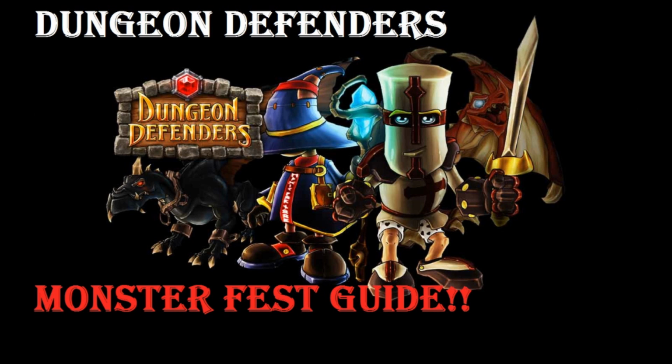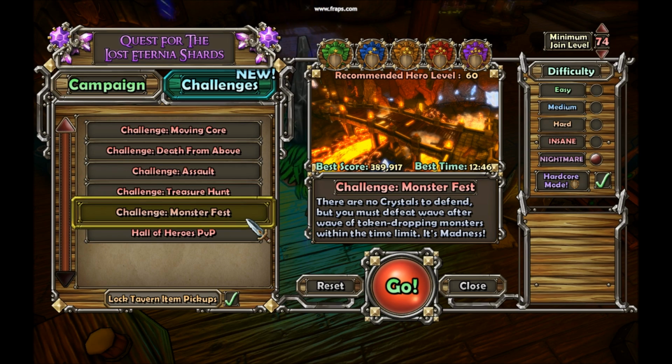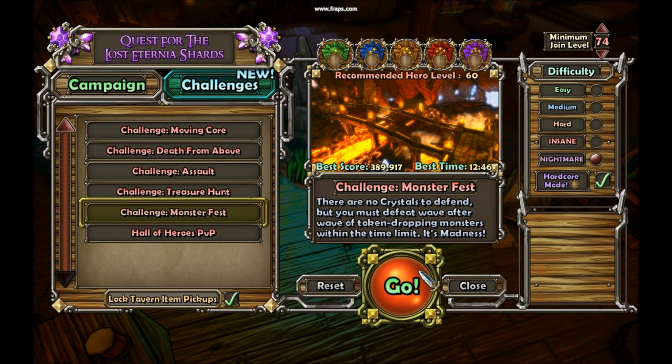Now in this video you're going to need some better stats. I mean tower damage for the Squire, you're going to want it around 1000. Attack rate, you're probably going to want it around 700. Just basic stats for doing Nightmare and Hardcore.